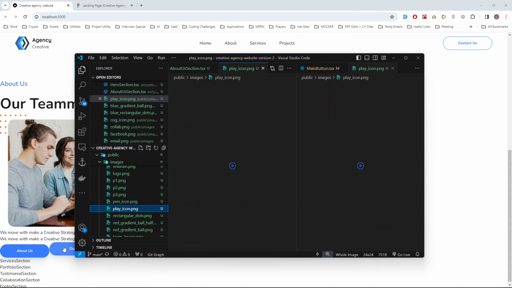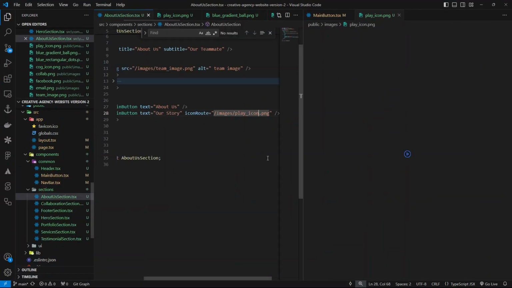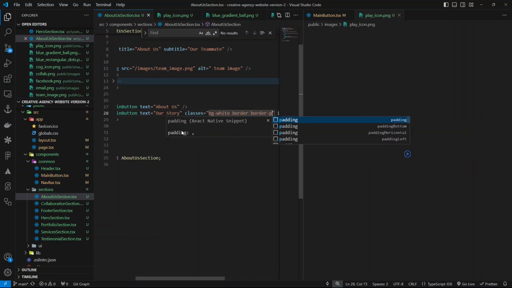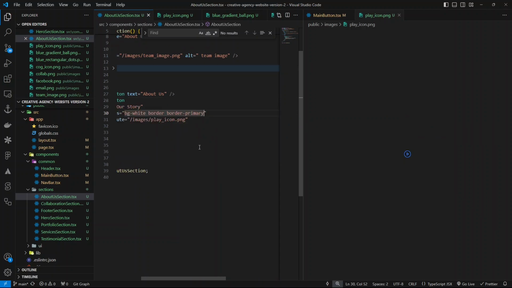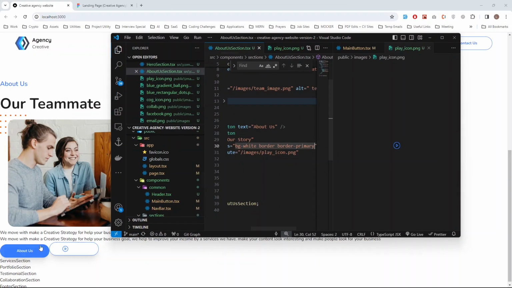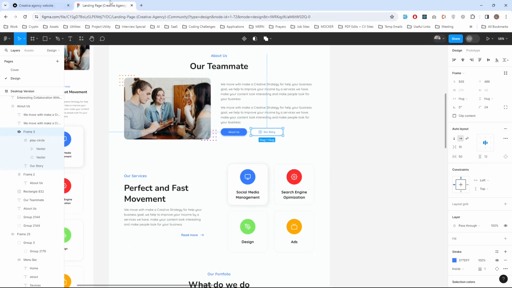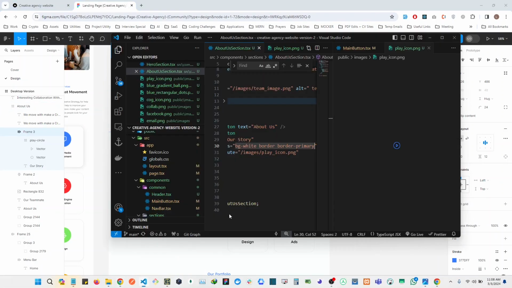Oh, it might have worked, but the background is not given. So let's fix that. Page white, border by the primary. Okay, so it's actually coming in. And what's the color of the text? Text primary.